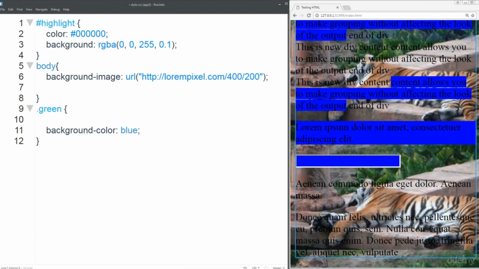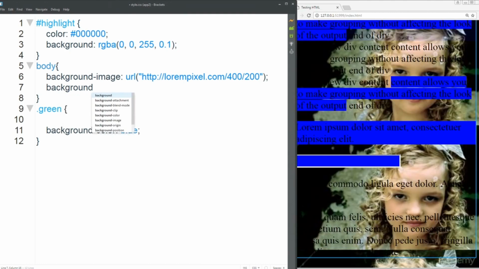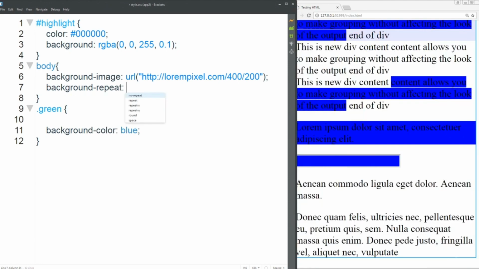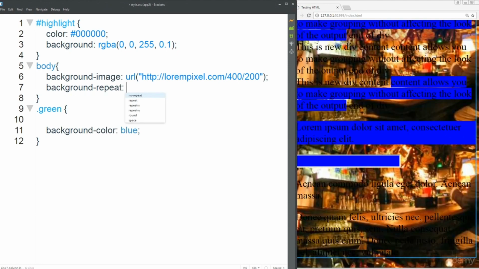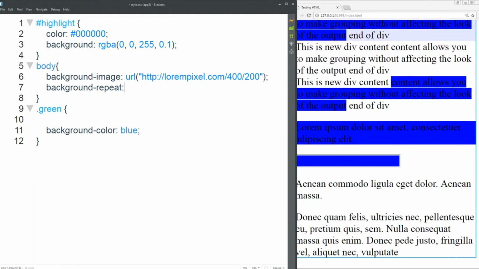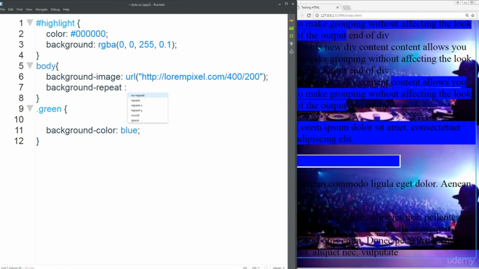So we have some options here to really customize what we want to do with background. The first one that we can use is background repeat, and we can specify no-repeat, so that only shows that background image once. If we want repeat, we can repeat it across. By default it's repeat.